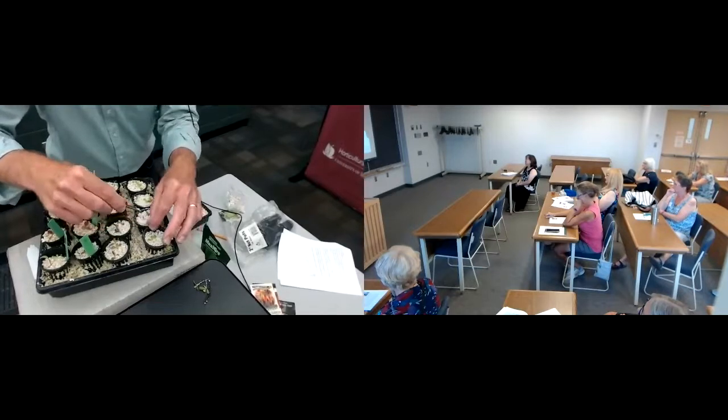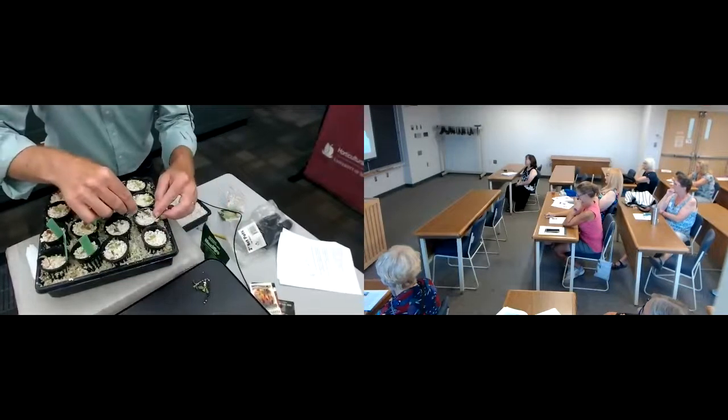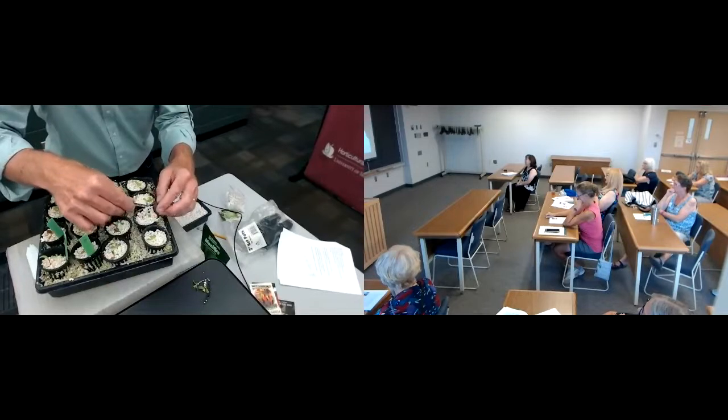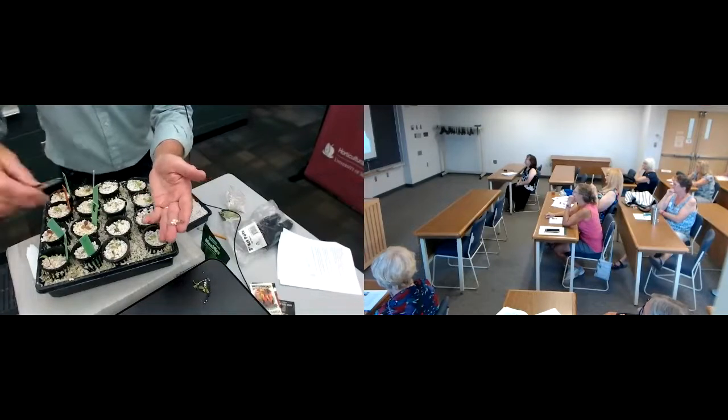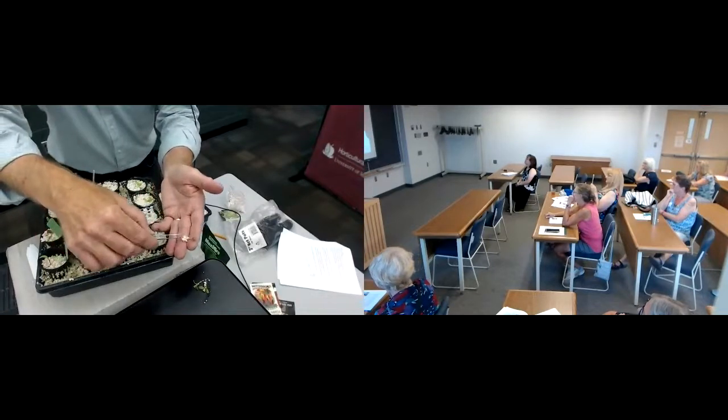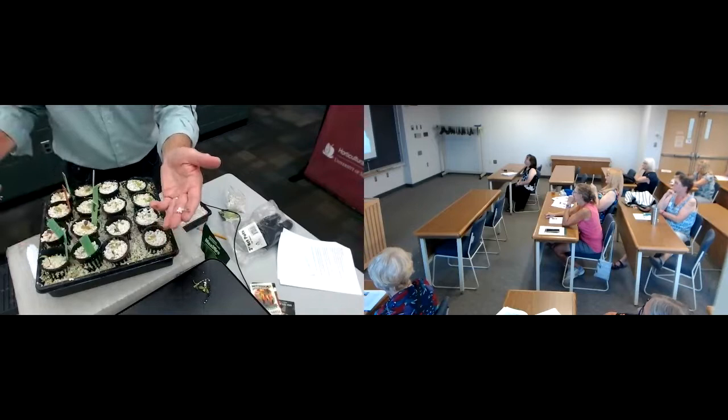Instead of taking two out, what I want to do is take out a lettuce plant. Well, let me take this mustard plant, for instance, just as an example. Now, with this mustard plant, when I brought it out, I still have a nice root system attached to it. I haven't damaged it too much.